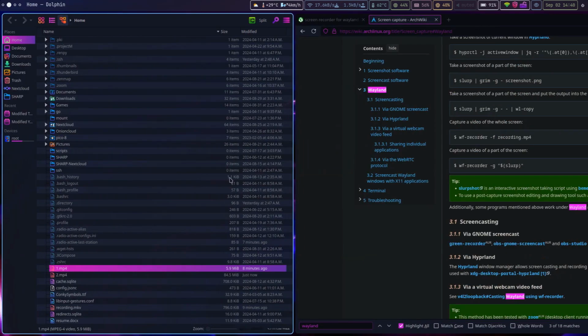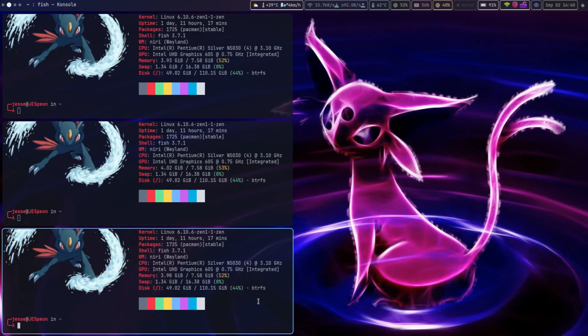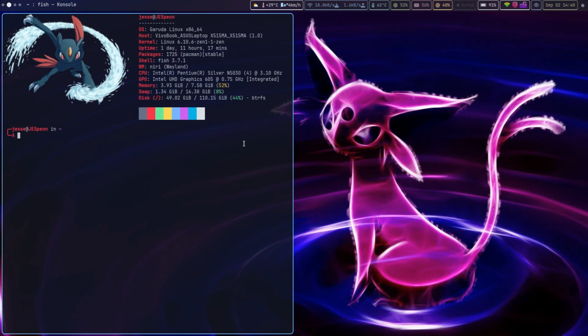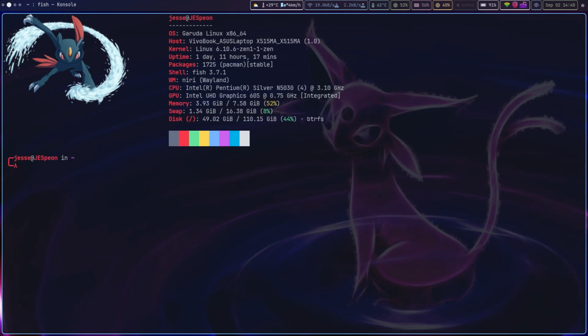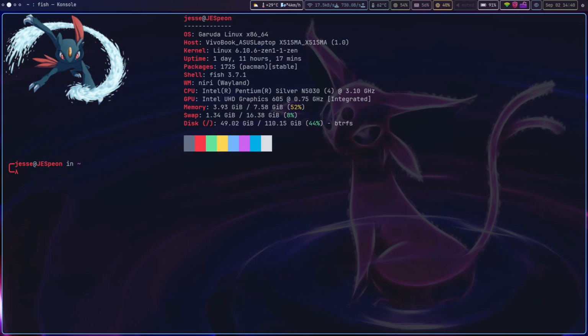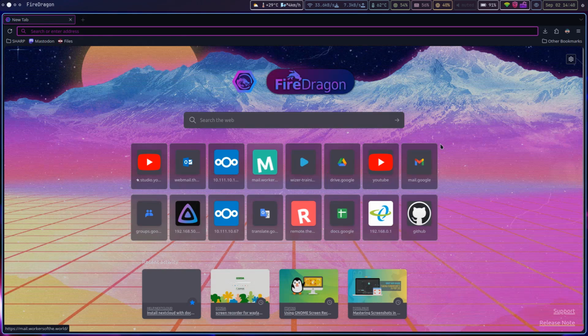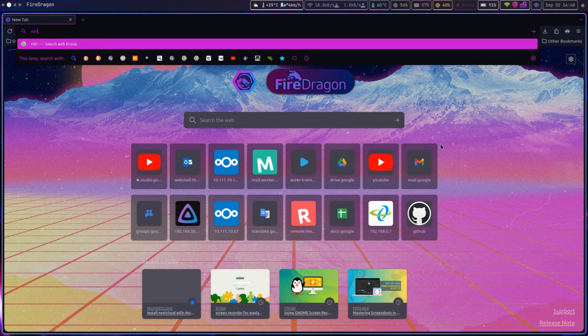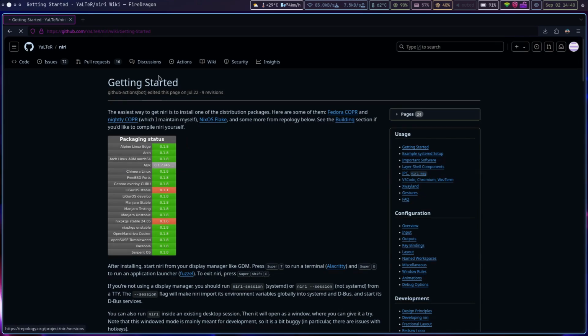So let's go over here. Let's close some of these terminals that I've opened up, and let's open up a new one. Let's blow that up, make it a little bit bigger so you can see. And one more. Okay. First of all, we actually have to get Niri, don't we? So let's open up a browser and look at Niri. Sorry, my connection is a bit slow. My laptop is not the best, as you may have noticed if you glanced at my fetch there.